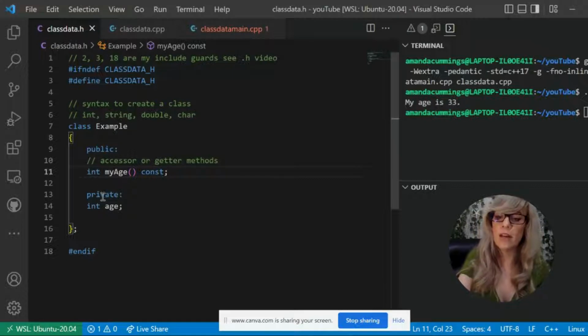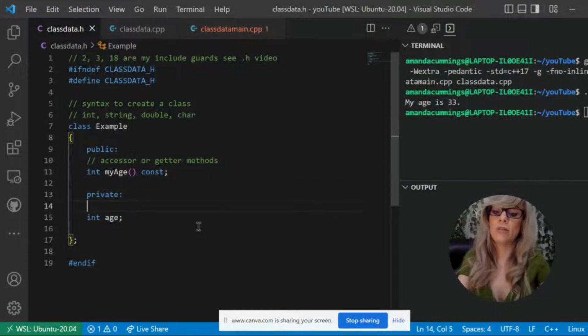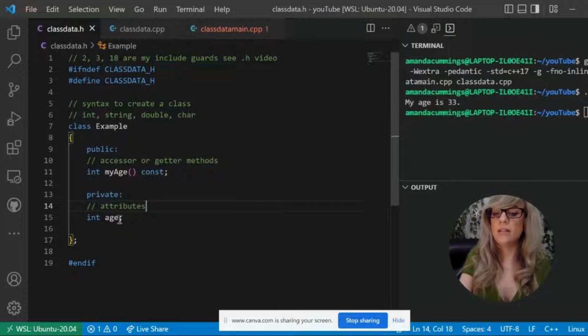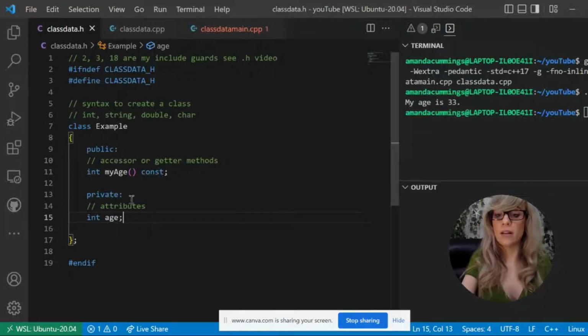Come down to our private, which are going to be called attributes. And these are your variables inside of your class. So this is just a very basic class right now, and this is a great syntax for it.